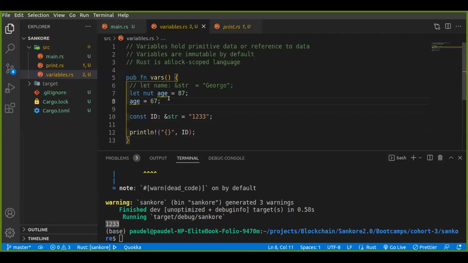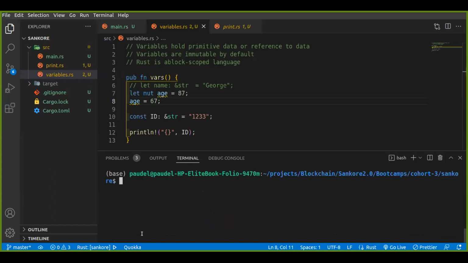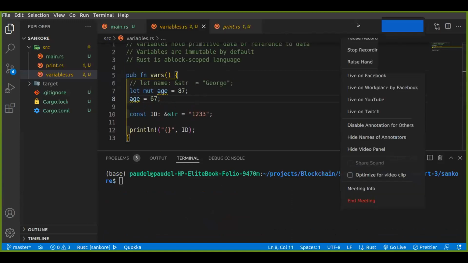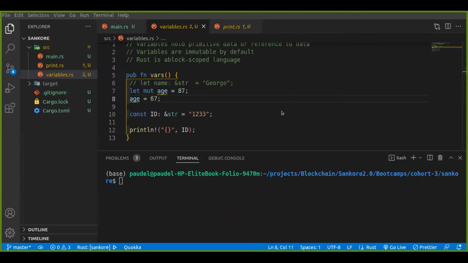Though in Rust, by default, variables don't change values. So you really need to note that, because you may face some challenges within your code, and I'm giving you a heads up on how you should be able to debug your source code.